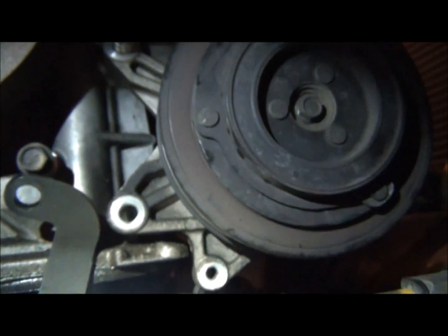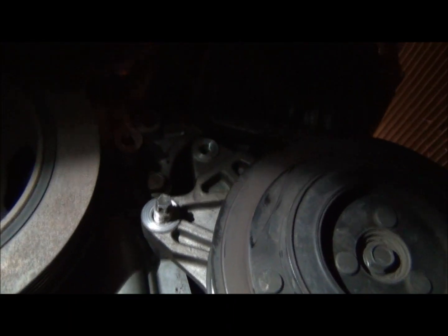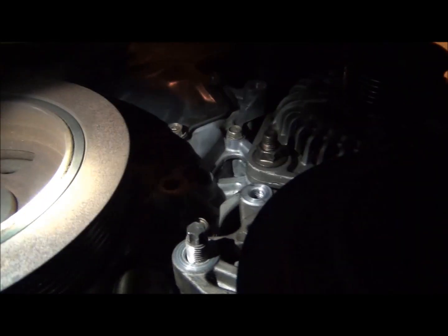Let's see if I can get in here. Okay. Alright, so I took off the bolts for the AC compressor going up. There was a nut there, a bolt there. Actually, there was a tensioner. The tensioner was right there.